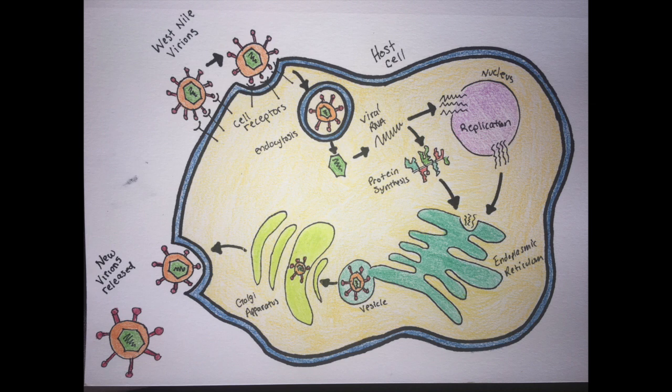Some of the viral RNA is synthesized into proteins, and the rest of it enters the nucleus and is replicated by undergoing transcription and translation by borrowing the host cell's RNA polymerase. It's at this point where mutation of the virus occurs, as RNA polymerase is highly error-prone and often makes mistakes in replication. The replicated viral RNA and proteins then reconvene at the endoplasmic reticulum and emerge combined in a vesicle at the other end. The viral vesicle then moves toward the Golgi apparatus and assembles into new virions, which head toward the host cell's membrane and are released as new replicated West Nile virions that can spread and infect neighboring cells.